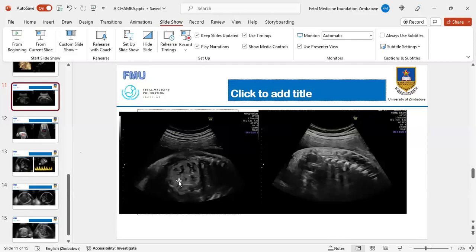When the woman is taking losartan, it damages the kidneys. The kidneys will look enlarged, and may look more echogenic because they are also being hypoperfused. So they will look more echogenic than they should be. You know, the kidney should probably have more or less a constant echogenicity as the liver if everything is functioning well, because they are well supplied with blood. But in case of losartan or angiotensin receptor blockers, they don't.